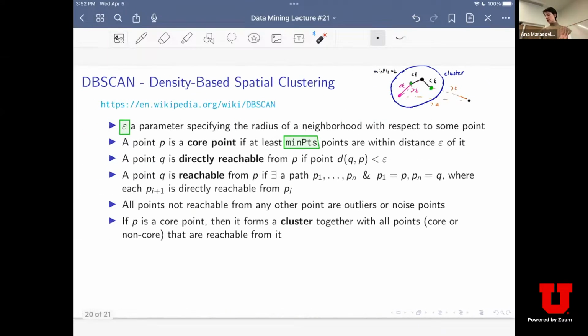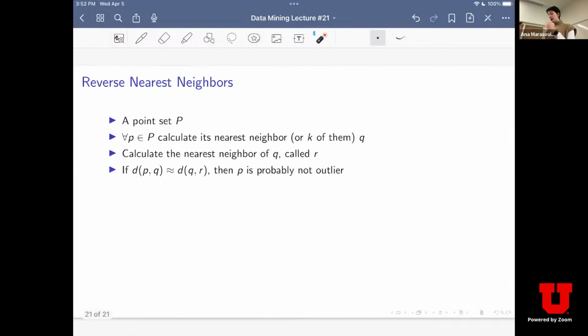All right, so as I mentioned, the algorithm itself has been debated regarding its time efficiency, but a little bit annoying thing is that you need epsilon, you need minimal points, and so on, and that also influences how many clusters you have. So there is a lot to be chosen there, which is one of the downsides of the algorithm.